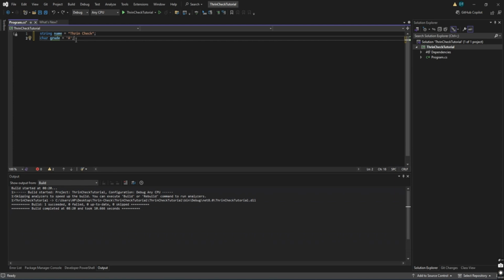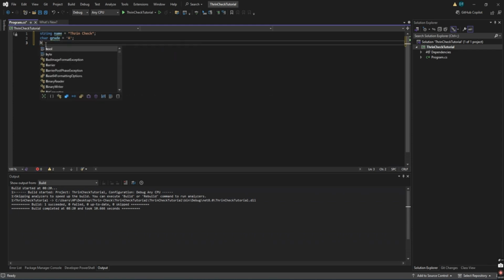I'll be moving to boolean. To declare a boolean value in C sharp, we say bool. Let me say bool is active.